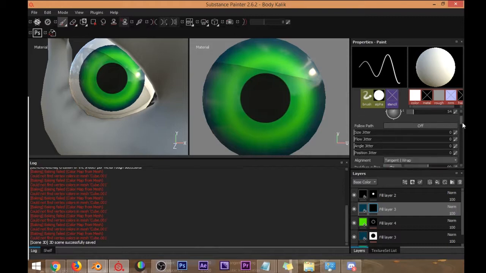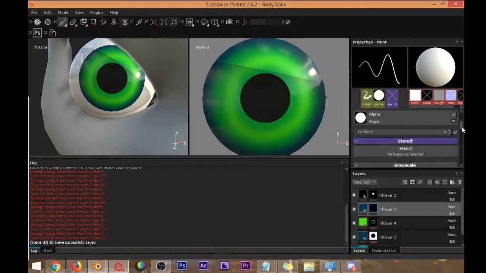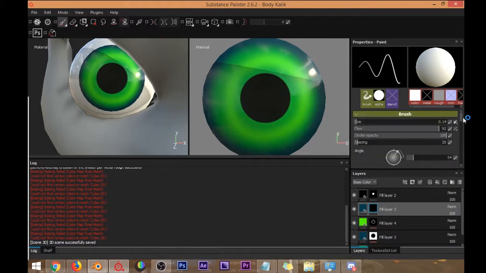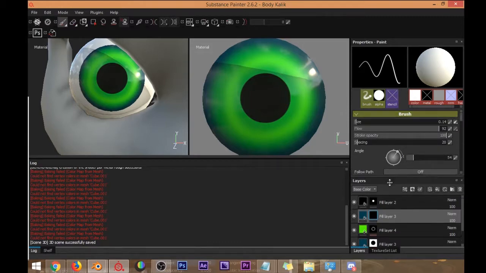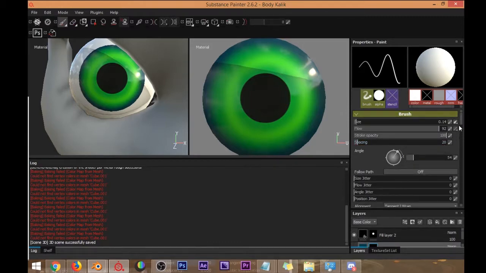I remember there exists a very interesting option in the brush.